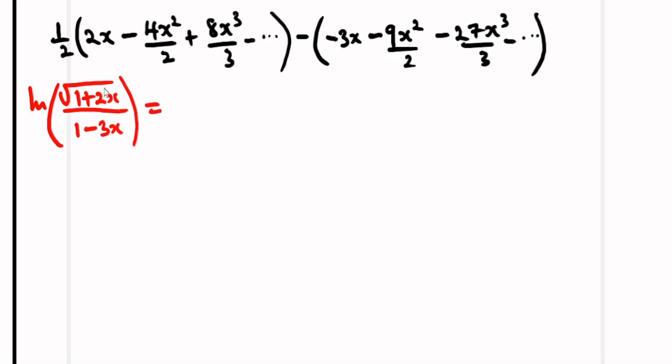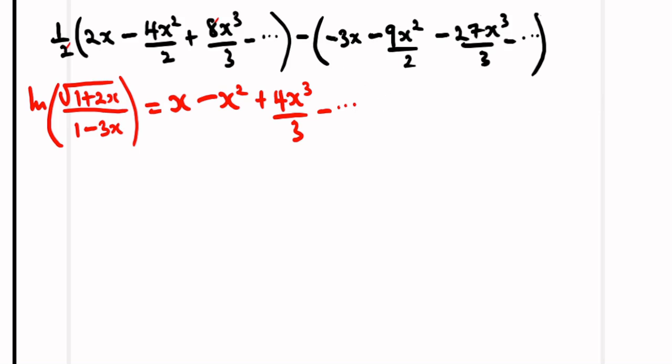So now if we look, we can see that we have 1 over 2 here. So 1 over 2 multiplied by everything we have inside here. For the first part, we have 2 divided by this 2 here. So 2 times 1 over 2 gives us just x there. Then in this case, we have 4 over 2 multiplied by this half. That's 4 over 4, so 4 divided by 4 is 1. So we have a minus x squared. Then here, 2 here 1, and 2 in 8 is 4. So that will leave us with plus 4x cubed over 3 minus dot dot dot.